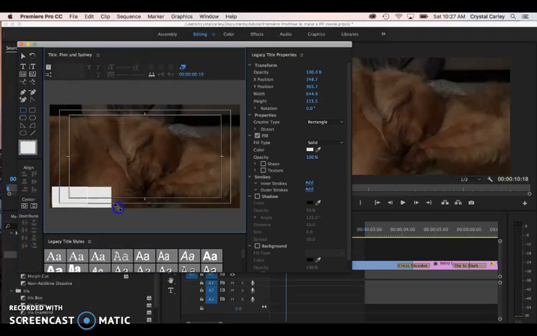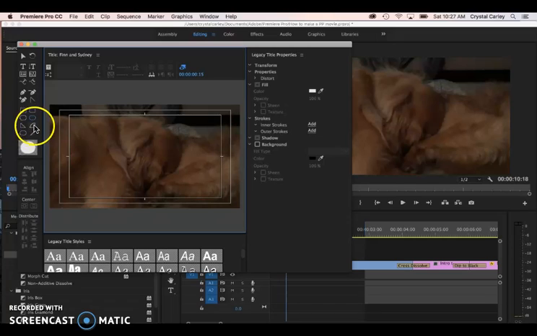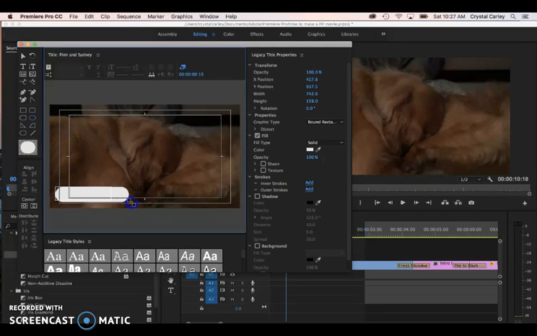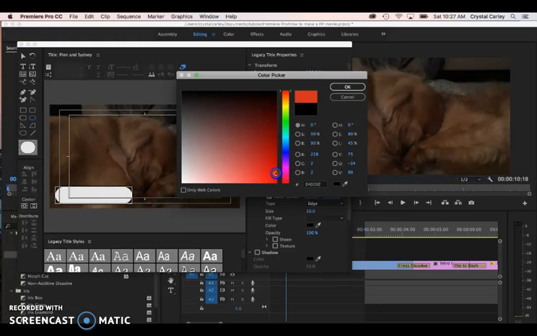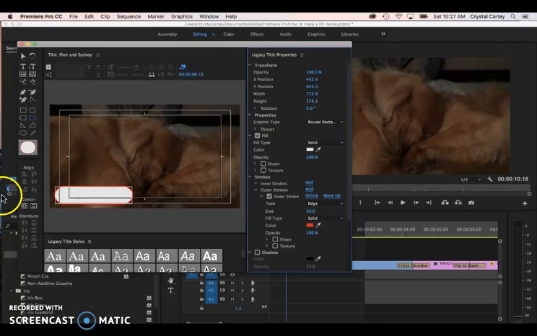So maybe once again, I'm going to create a box. And this box isn't very interesting. I'll show you guys some examples of some good ones. Maybe one thing you'd like to do is make a more rounded version of this. So for example, they even have some right there. You can also add an edge around it, if you'd like, to make it more interesting.